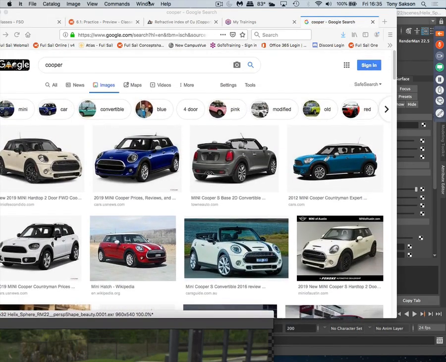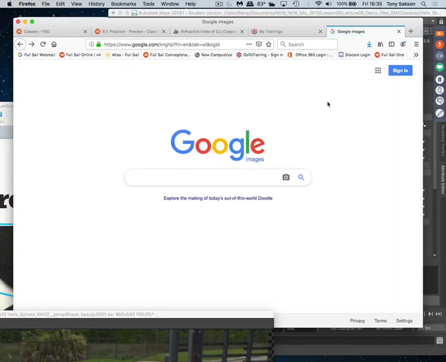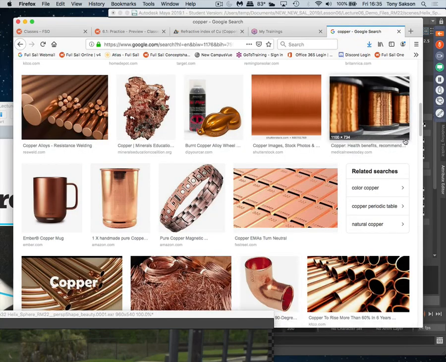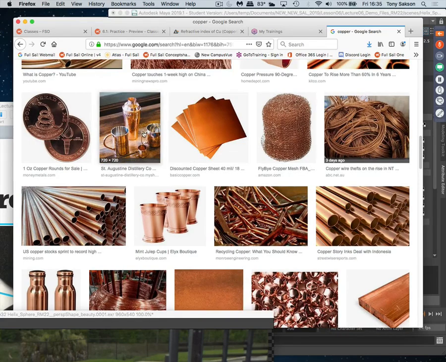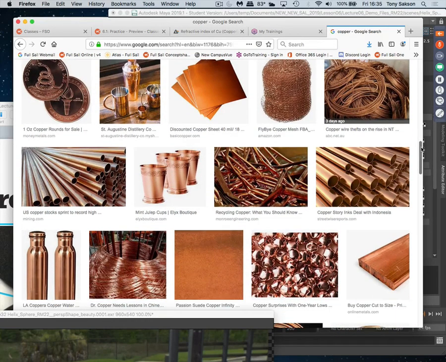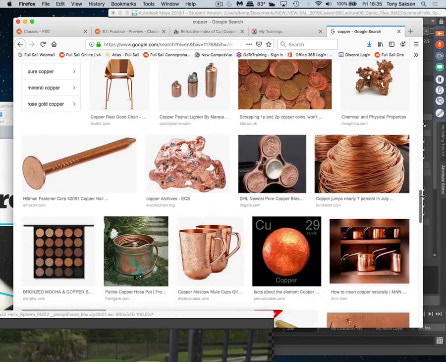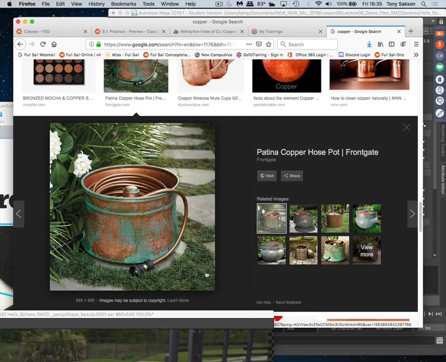No, I don't want a Mini Cooper. Go back. There we go. All right, so that's an interior, but I'm outside, so I want to try and find outside reference. There's something outside that's got that little bit of patina on it.